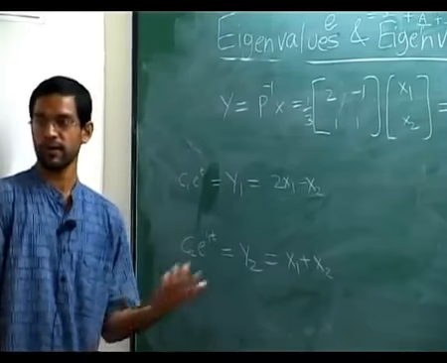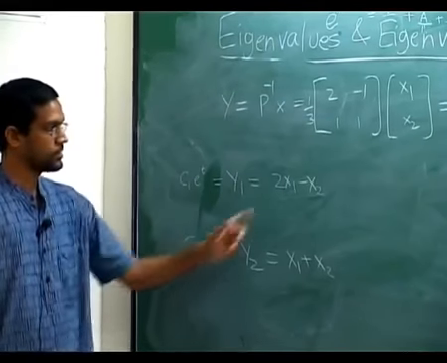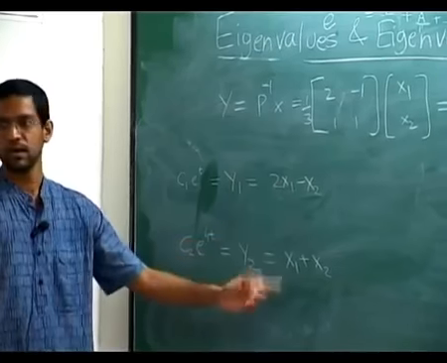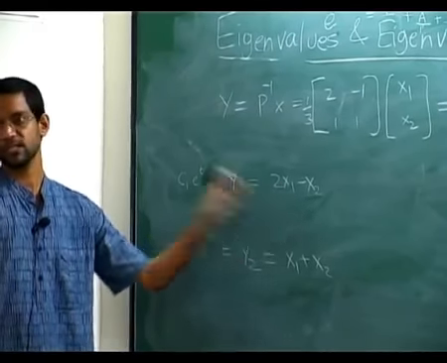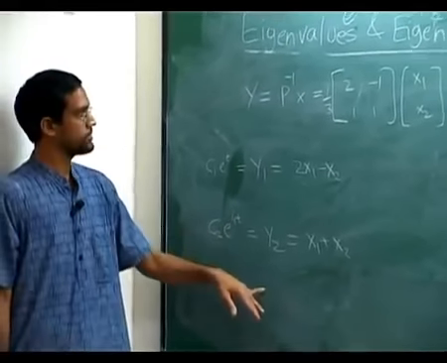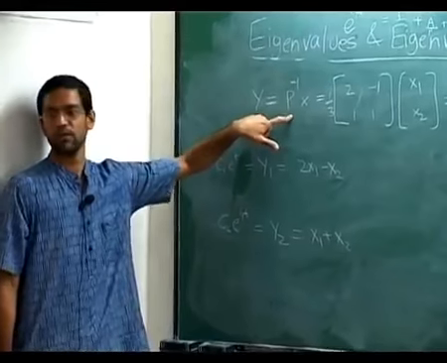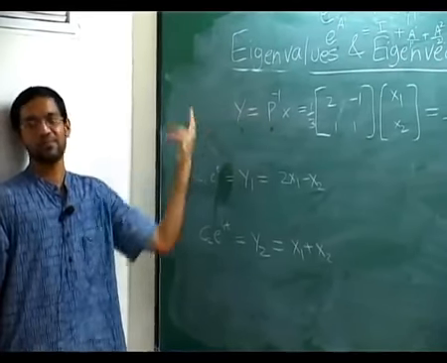These were our y1 and y2. So we know y1 is this fellow, y2 is this fellow, which means I have two equations in x1 and x2, just two linear equations which I can solve for x1 and x2, right? Well, that's one way of saying it, but it's actually much easier because I know how to solve it: y is P inverse times x, so I just multiply by P, that's all.